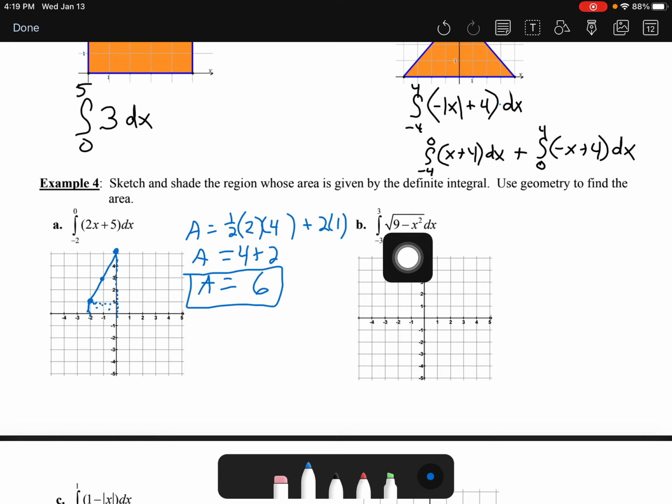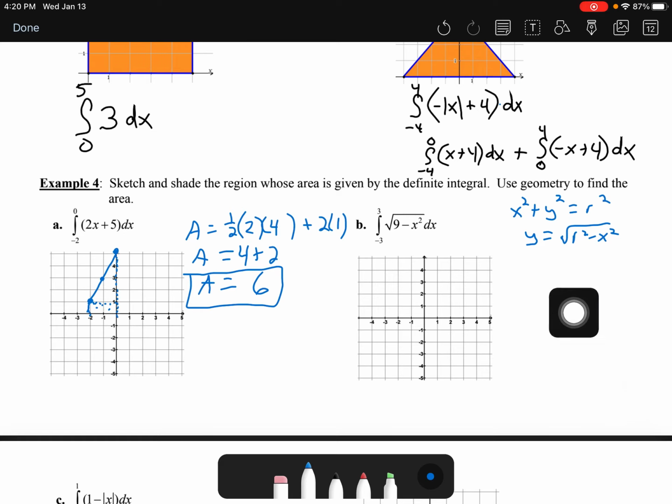Okay, part B. I don't know if you recognize what this equation is. It's got a square root over a perfect square minus x squared. When you've seen formulas of circles before, they were usually in the form x squared plus y squared equals radius squared. But if you solved for y or for f of x, you would get y equals the square root of r squared minus x squared. And that's basically the form that this is in. Now, technically, when you took that square root, it would be plus or minus in front of this thing, which would give you the top half of the circle, and then the minus would give you the bottom half of the circle. And that wouldn't be a function because it would fail the vertical line test.